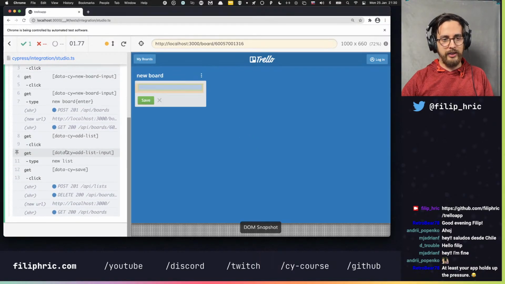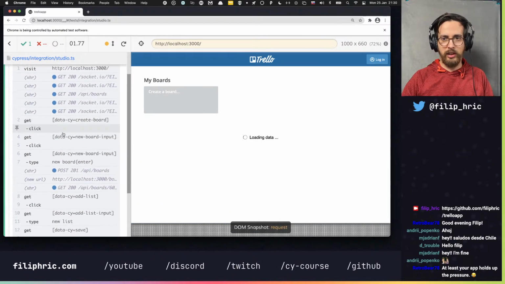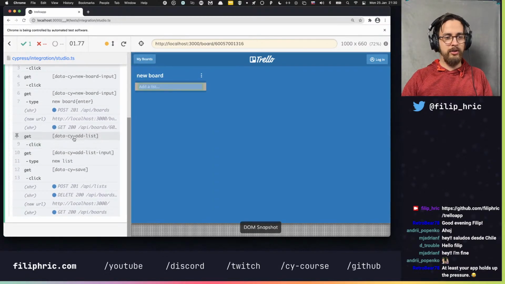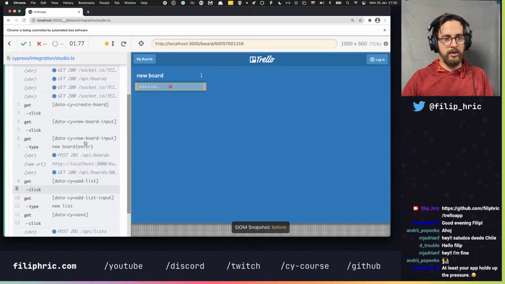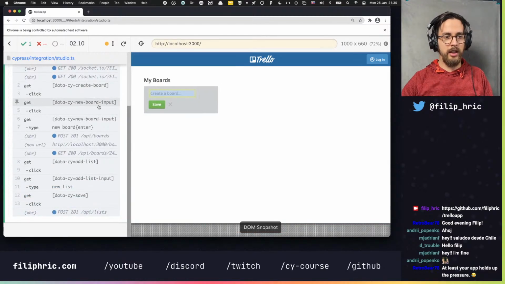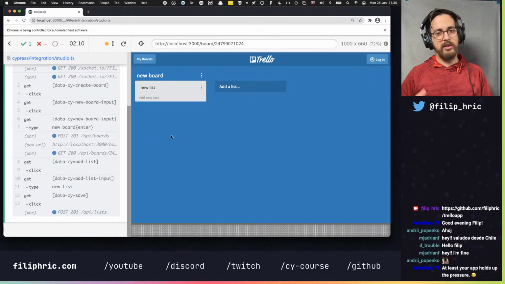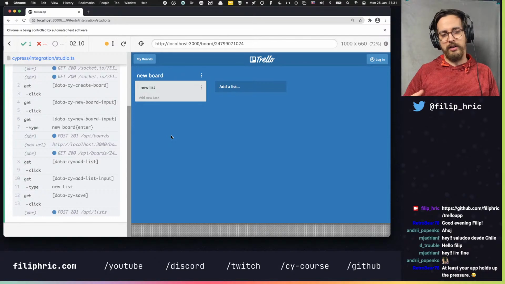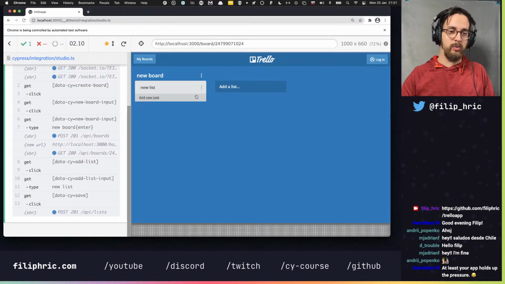Still, look at this thing. I have created a test totally with my Cypress Studio. I'm not doing a single assertion here. So it's not really a test, it's an automation script, because I'm not testing anything. I just have a path or a user journey. I have it automated, which, I mean, it has its value, and you can definitely find bugs. If this test would fail, we can be for certain that the user journey is failing, so we need to fix that.